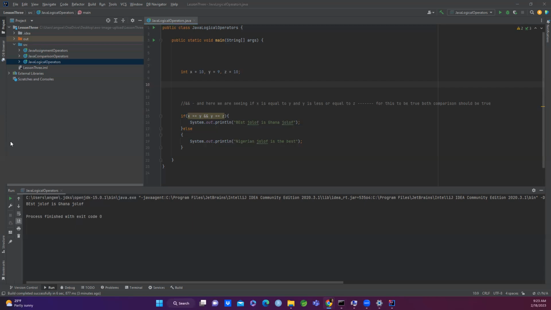logical is basically comparing, you can compare two or three variables together. Like the examples you gave, which comprise the equal sign, also the less than or equal sign, or even the greater than or equal sign. So from what you did, you said integer x is equal to 10, y is equal to 9, and z is equal to 10. Now, you said earlier that I can put everything in one line, but the comma has to be there so you don't get an error.